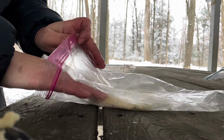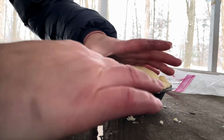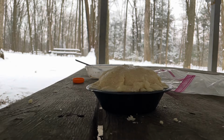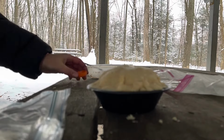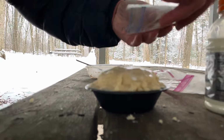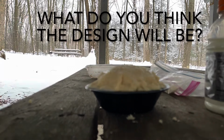Normally you would fold these in, but I'm just gonna kind of try to push, and my hands are all wet and gooey. I do not like wet and gooey hands. Okay. Now to do the top part. You put a tiny little bit of milk on it, just basically to hold the sugar. Put a design in.